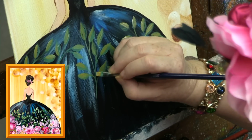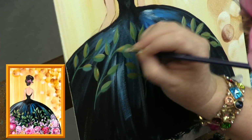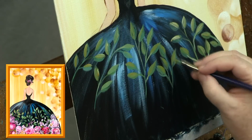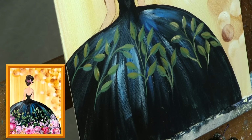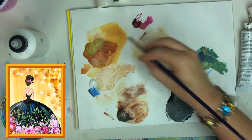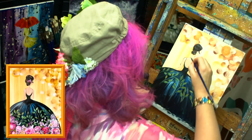Now, what are you doing there right now? I'm taking a little white into the mixture and just creating a bit of a highlight along the stems. See, helping them pop against the dress. And I like that. Now I've got stems in. I can take a little bit of what's left of my green. If I'm out of green, like I am now because it dried on my palette, like acrylic paint does, I'm going to mix up my green with my yellow ochre and my phthalo blue again.